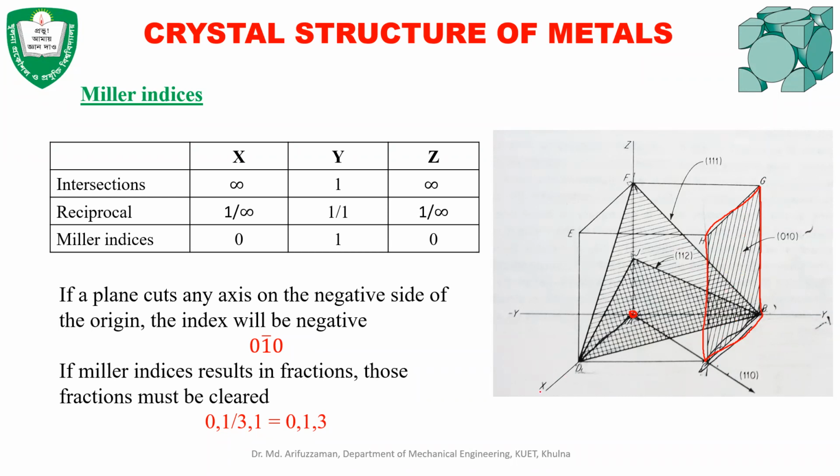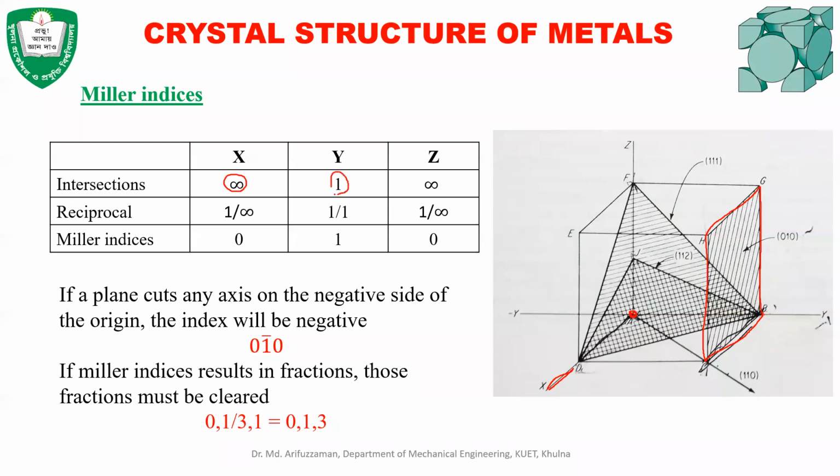So this plane is parallel to the x-axis. So we have to consider that this plane has intersected the x-axis at infinity. In the y-axis, this plane actually intersects at 1. That means, since this is a unit cell, it is 1 in here. It can be 0.5 of the unit cell, if you want to consider the plane at this point. It can be 3 unit cells too, for the sake of calculation. Since we are considering just 1 unit cell, the edges we are defining as 1.